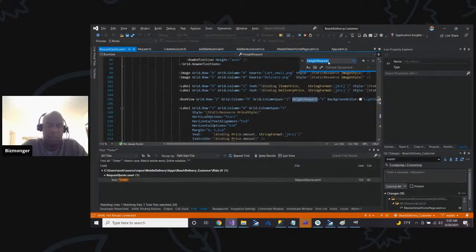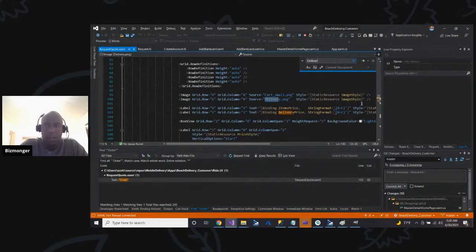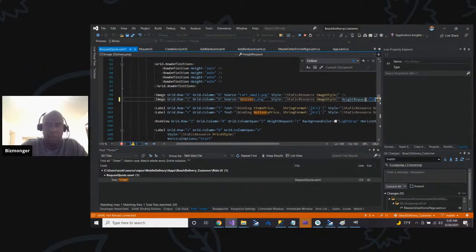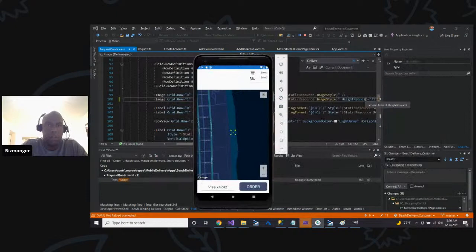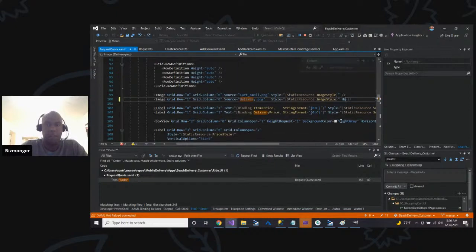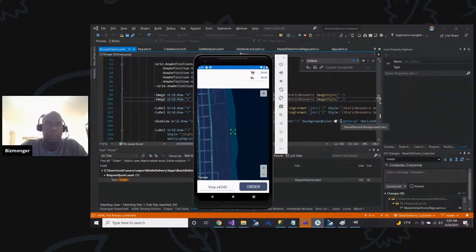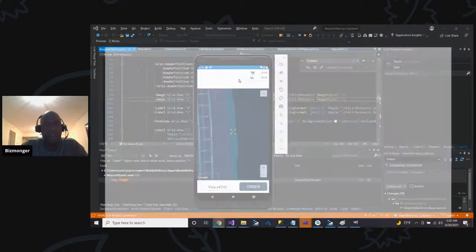Oh shoot, hold up. So if I say height request equals 32, does that mean anything? It got slightly bigger. I'll leave it like this for right now. I'm missing some other things here. It's supposed to have the items listed right in this area, and that's no longer there. Hopefully it's a quick fix.